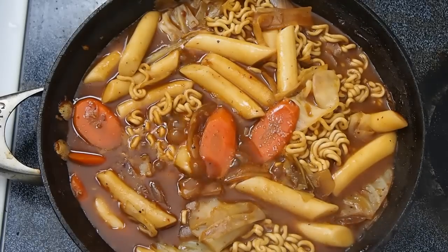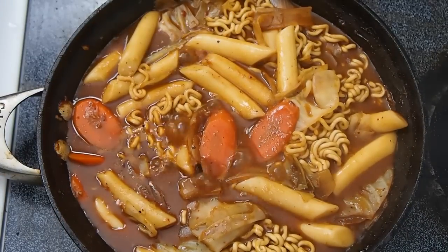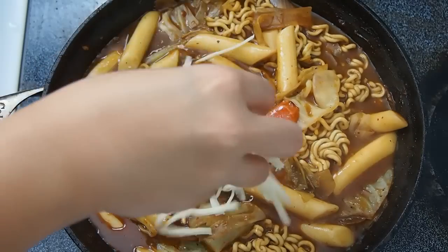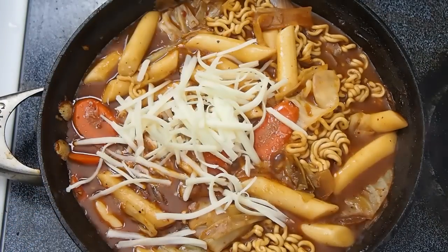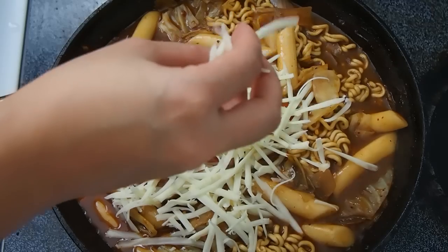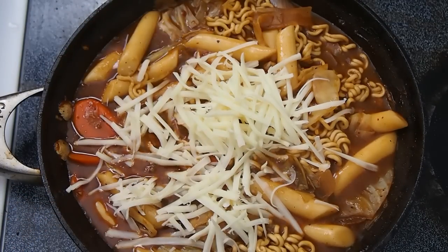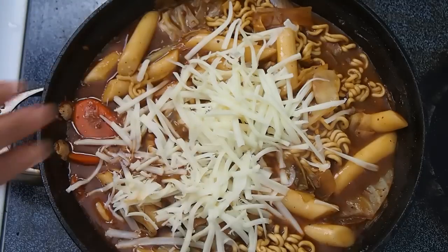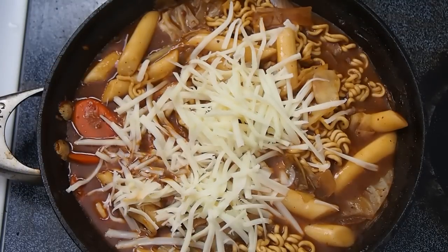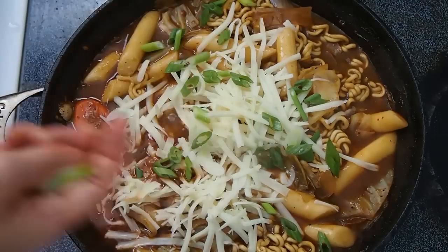As it bubbles away, I want to just add a little pinch of some salt and melt over some cheese, some freshly grated cheese. I always prefer to grate my own instead of buying the prepackaged stuff, which tend to have stabilizers, and you don't want all that stuff. You just want yummy cheese. So melt the cheese over the top. The residual heat will kind of bubble up and do so. And then scatter on a few scallions on top, and you're ready to serve.